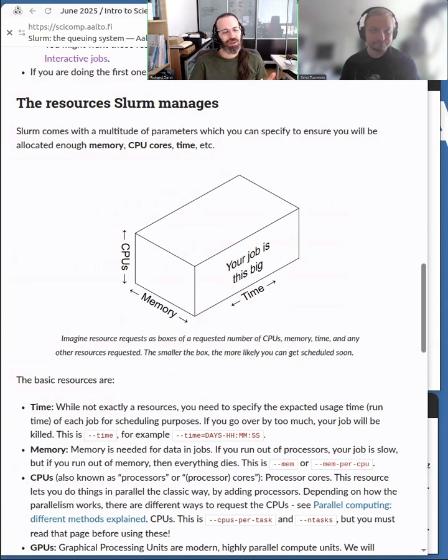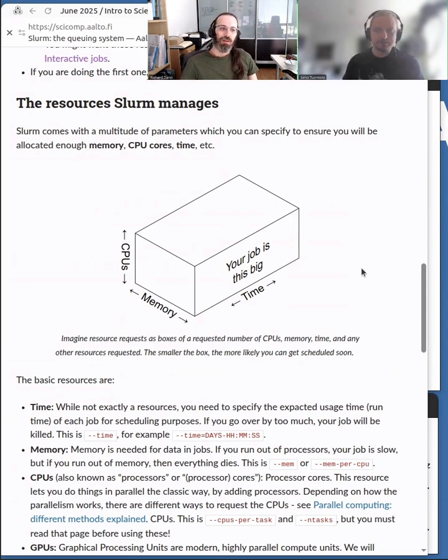So most clusters in Finland and the world now use something called fair share. I think basically, the vast majority, yeah. So it's not a strict queue where the first person to submit something goes first. Instead, it takes all the requests, and the more you run, the lower your priority goes. So it sort of tries to balance it out so everyone gets about the same amount of stuff. So it's something like CSC where there's a limited number of billing units. It might take that into account, but at least in our university, it's designed to be relatively equal.